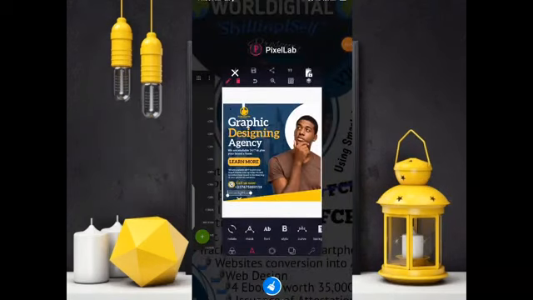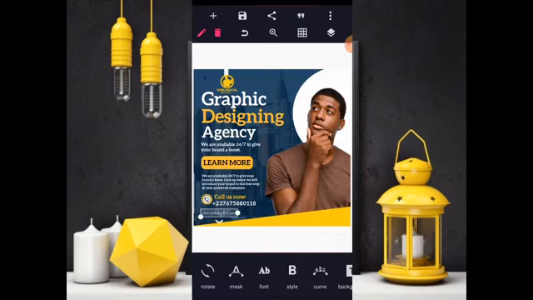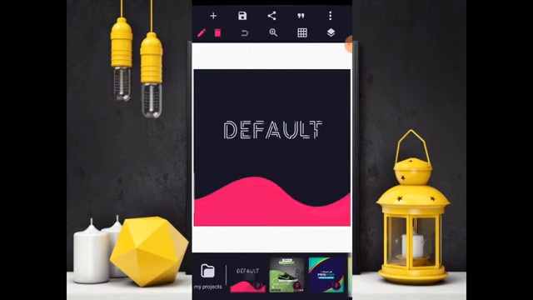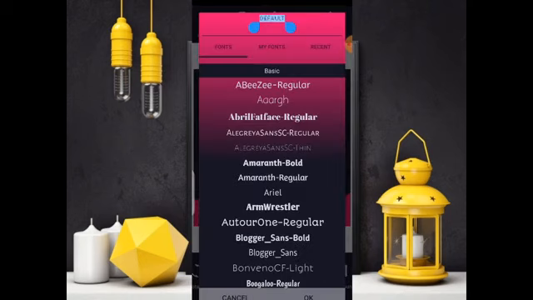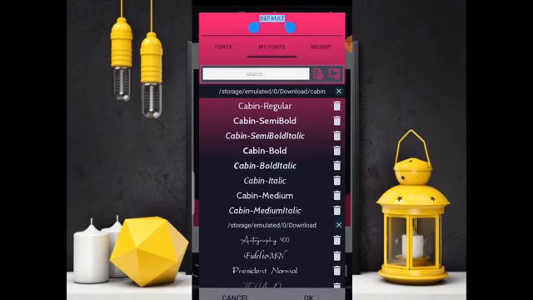Okay, let me just try to create a new project. First of all, I'll do this. Okay, I take a new project, for example. See, this is the default font. That's for my professional Pixellab that I'm using, but yours will be different from mine. Okay, let me change this to orthography. You'll see how it displays. That's an example. There are many fonts you can download over the internet.